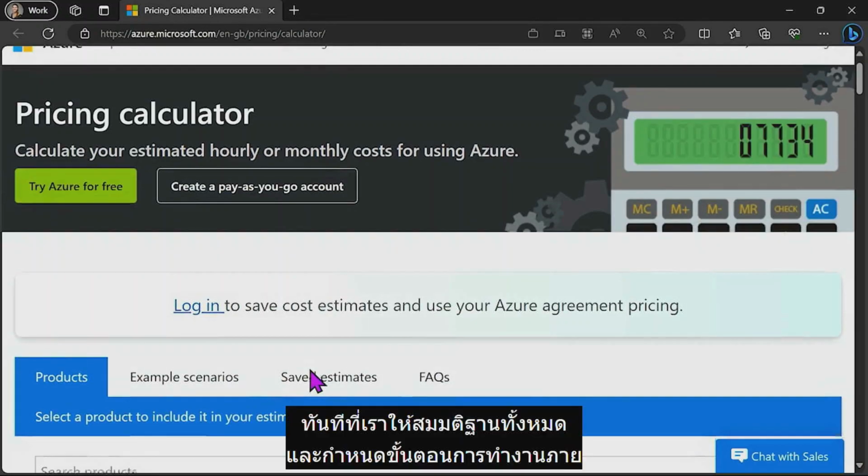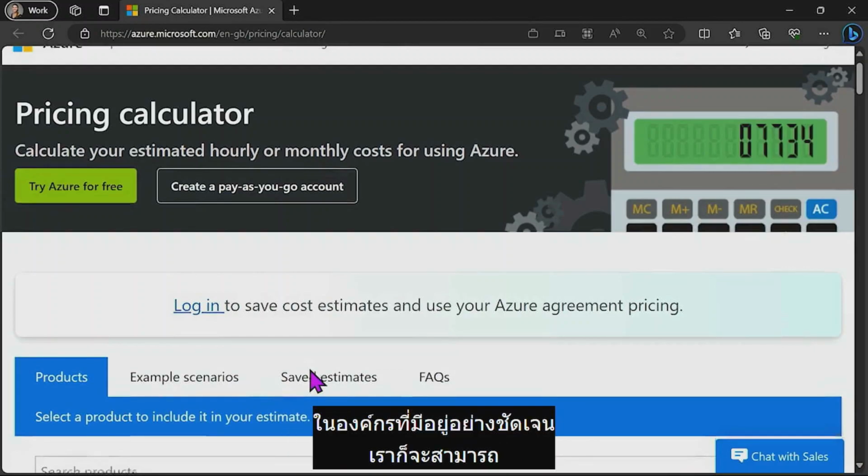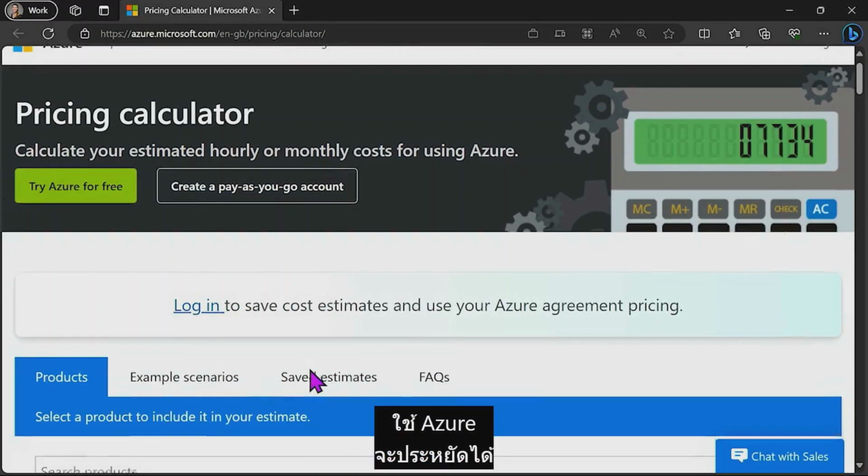As soon as we provide all the assumptions and we define clearly our existing on-premises workflow, we can see the report. And so here in magic, if I use Azure, I can save 1,837,000 euros. It's quite a lot actually.